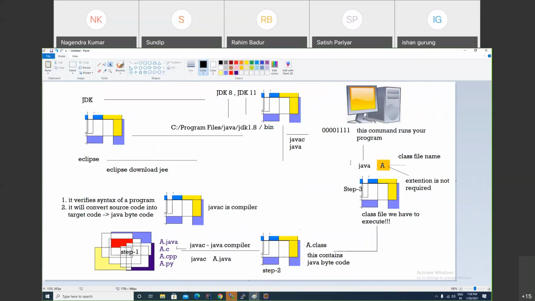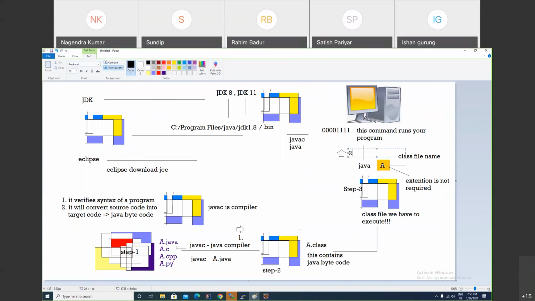But the question is, how many times is a Java program going to compile? You see, in the whole equation, a Java program is going to compile 2 times. First, from the .java extension to a class file, then from the class file to machine code. So a 2-time conversion is taking place. One time here, and second time here, when you use the compiler. Here it is converted from source code into byte code, and then byte code is converted into machine code. 82% compilation takes place here, and the rest 18% compilation takes place here.